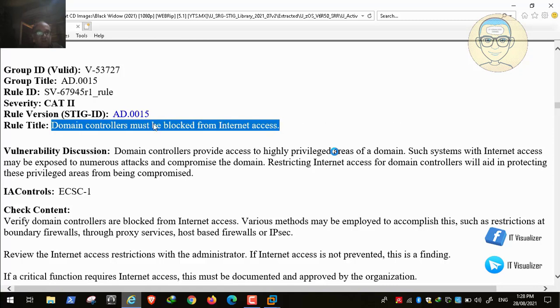But take care, we need to block internet access on our domain controllers, but we can leave it on the WSUS server, and we can leave it on our application server, something like the antivirus application. The antivirus application should also get updates from the internet, so we can have some exceptions for a couple of servers. But for the domain controllers or any other server that doesn't need internet access, you should block internet on it. So now we will do this.